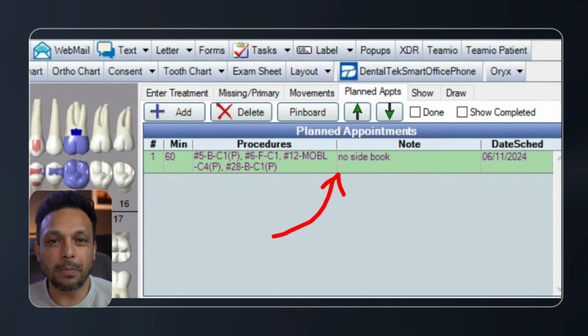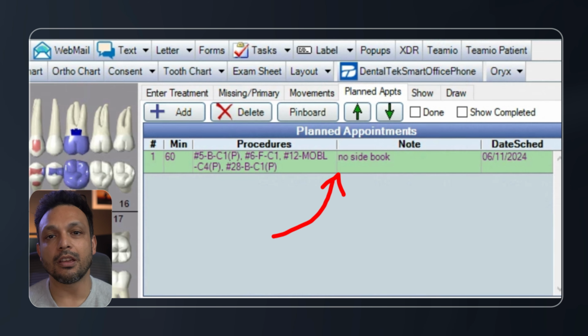But one of the things we do in my practice to minimize these kind of things from occurring is use Open Dental's built-in planned appointments feature. Every patient who has a treatment plan in place will have at least one planned appointment created. This way, anyone in the practice can pull up the patient's chart on the computer, look at the planned appointments, and know exactly what that patient is supposed to come back for and how long that appointment is supposed to be. I'll even leave special notes in the note section of the appointment, like for instance, do not side book, or do not squeeze, need the full hour, or pending endo completion with the endodontist, etc.